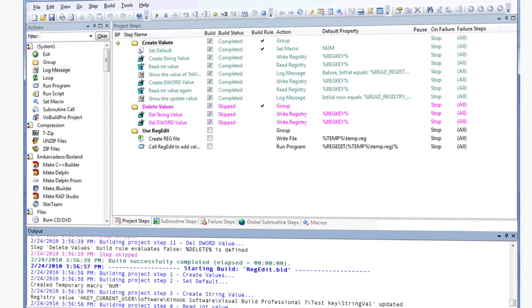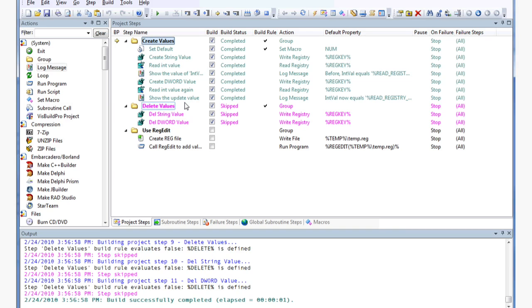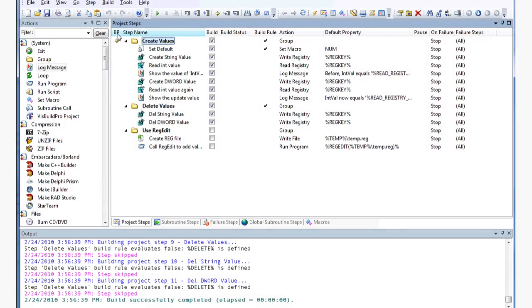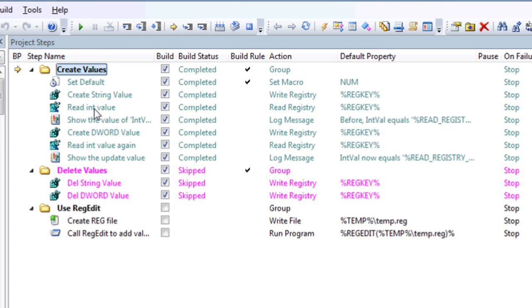Once a step is completed successfully, it will not be considered again for building until the project is rebuilt or restarted, the project build status is reset, or the project is closed and reopened. The current build position is indicated by a yellow arrow at the far left side of the step pane. Building starts or continues from the current build position.